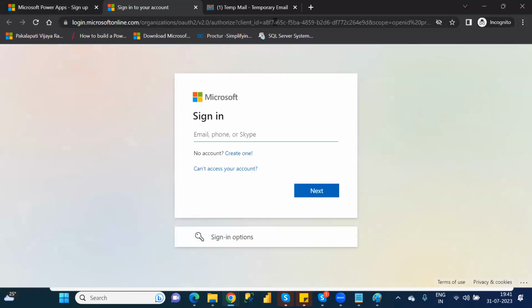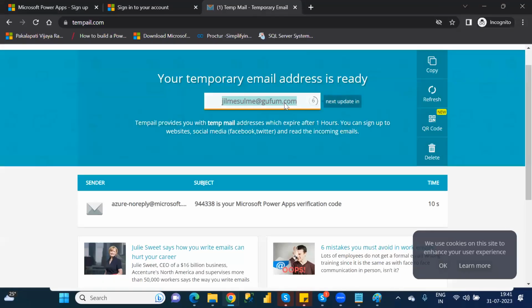Once that is done, the sign up process is almost done. Whatever mail ID you copied, please don't close this one. Please save this mail ID, because if you didn't save it, once this window is closed, you cannot get this mail ID. So once you sign up, things are done, and immediately you have to save this particular mail ID.